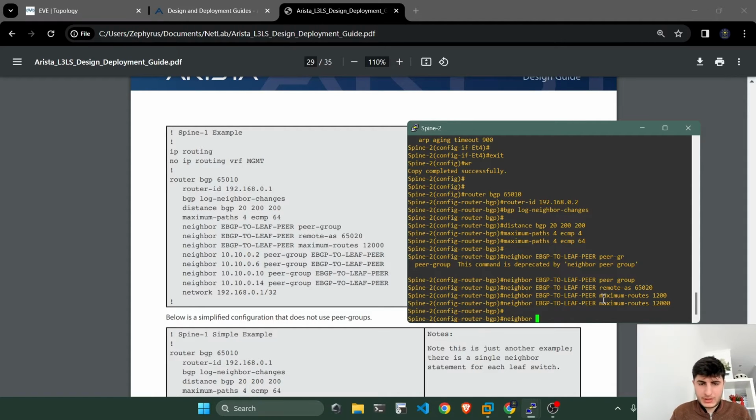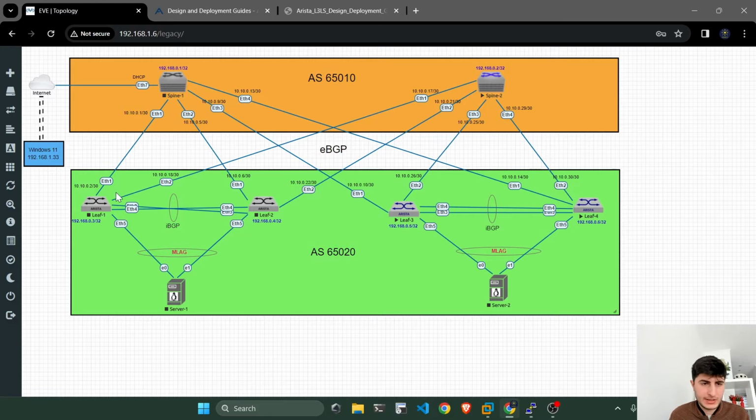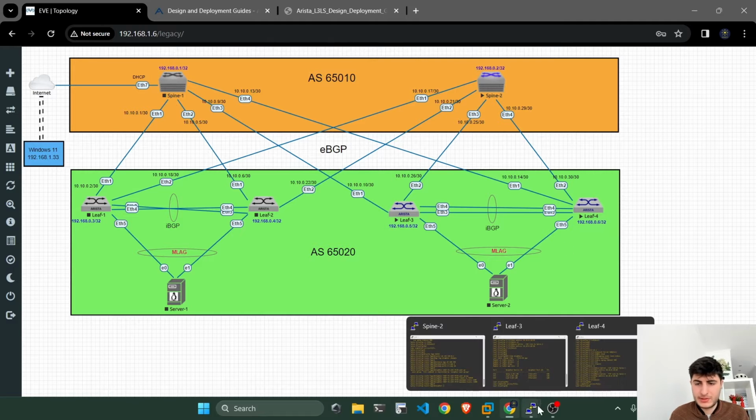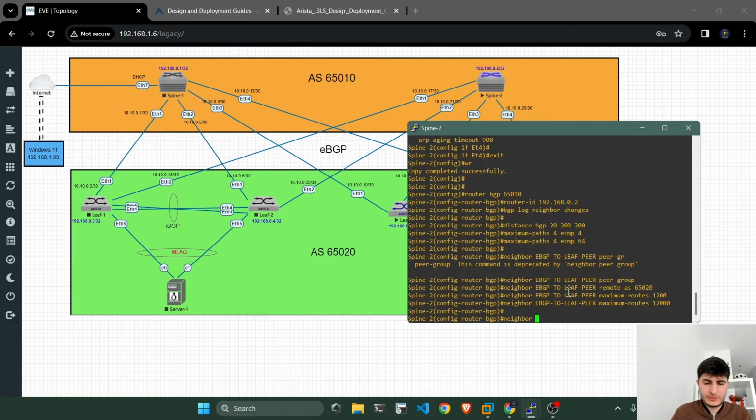Why not? And then we specify neighbors one by one. So neighbor 10.10.0.2, but this is for spine 1, so I will go here and I will use these commands. This IP address is obviously to specify our neighbors. Neighbor 10.10.0.18.